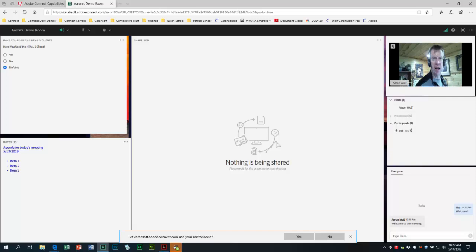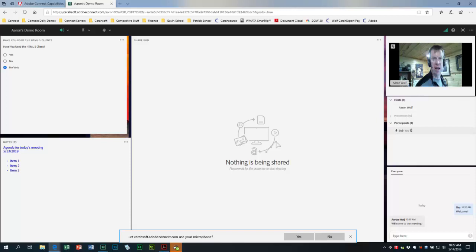You can have multiple people in the host and presenter roles. They can turn on their cameras. Just as it stands right now, participants are not able to turn on their cameras. If you were to promote somebody from the participant role into a presenter or host role, and they were originally in the room as a participant in HTML5, upon the attempt to promote them to presenter or host, they would be requested to join the room in either the application or the Flash-based version of Adobe Connect, and so forth and so on.